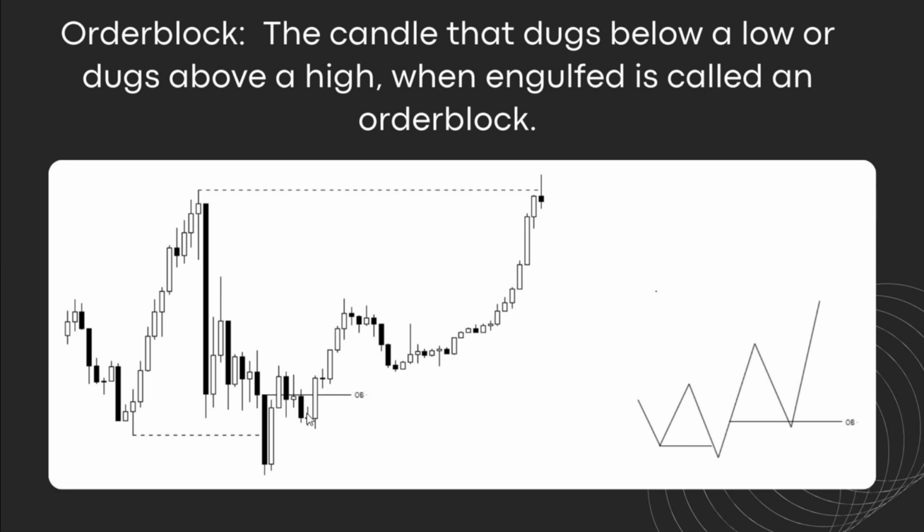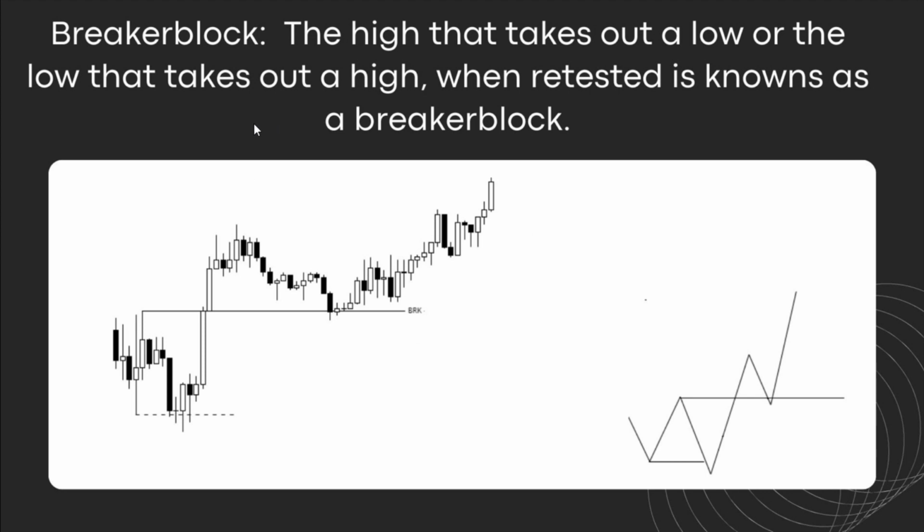After that, we're going to wait for price to retest this order block, find support there, and then expand from there. And this is what we call an order block. After an order block is tested, price is going to expand from there and take out the opposing end of the range. Now let's discuss breaker blocks, right?